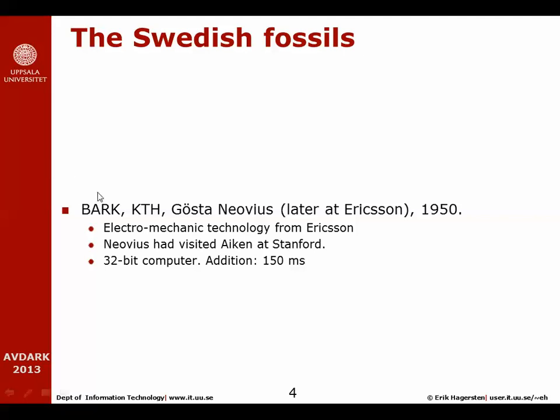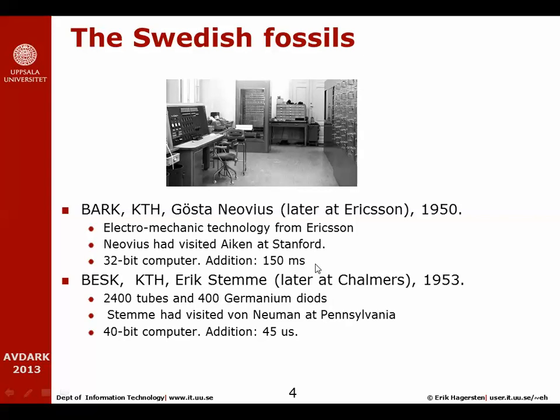Since it was an electromechanical machine, it's not far-fetched to understand that Neovius had visited Aiken at Stanford, the person that built Mark I. It was a 32-bit machine, and an addition took 150 milliseconds. Still, back then, this was an amazing machine. For human beings and for people in Sweden, this was a big step forward.